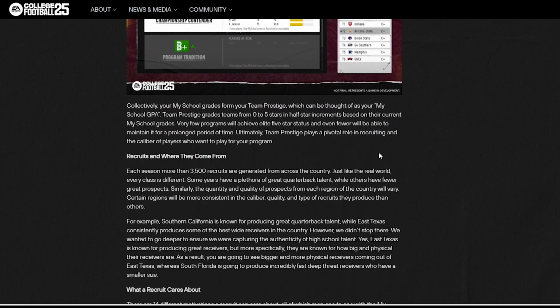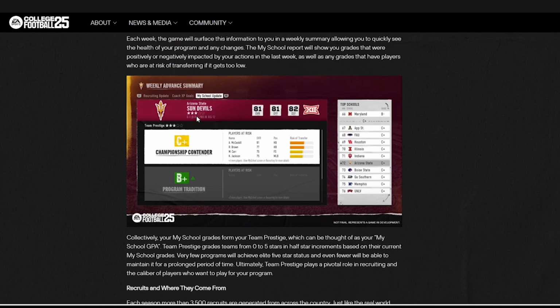Would you like the report card, my school GPA. 0 to 5 stars in half-star increments based on their current my school. Oh, that's a... No, look, it only goes up to 5 stars. It doesn't go up to a 6-star school anymore. It's only 5 stars now. They dropped the star rating off.